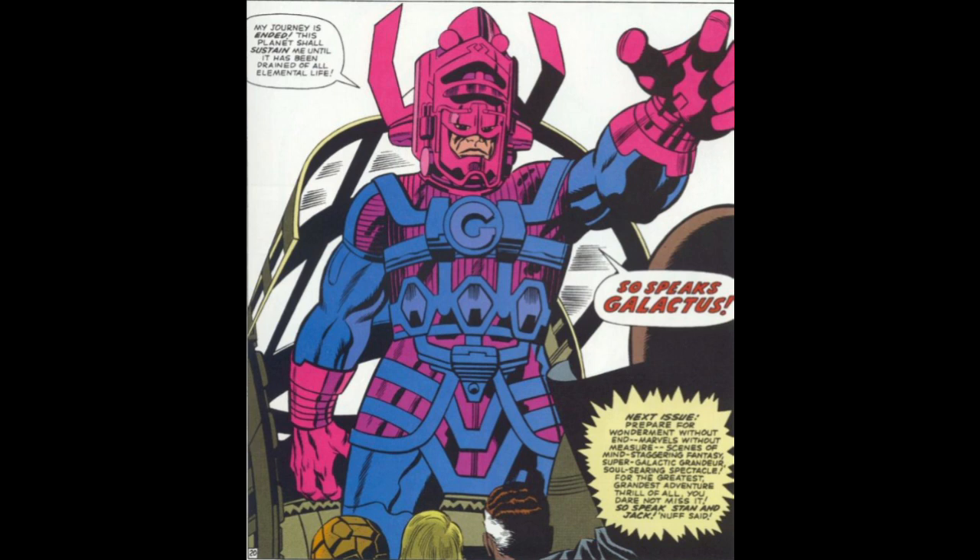Number 2: Galactus. Any costume that makes lavender and blue look intimidating has got to have something going for it. It's a complex costume — it's got panels, it's got stripes, it's got that G in the middle. Why does Galactus have a G? I don't know, I've always wondered that, but it doesn't matter. The huge helmet with the big fins, the gloves — it all fits together and says, this guy's a badass and he's going to stomp on you and there's nothing you can do about it. And we've found out in subsequent books that this is not what he really looks like — he doesn't look like anything we can comprehend, and this is just what our mind makes him look like, which says weird things about the human species. It's just a fun design, and it uses a color combination we don't normally see.